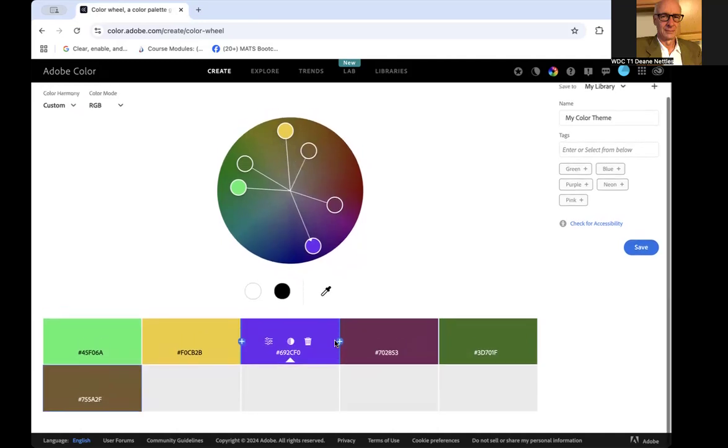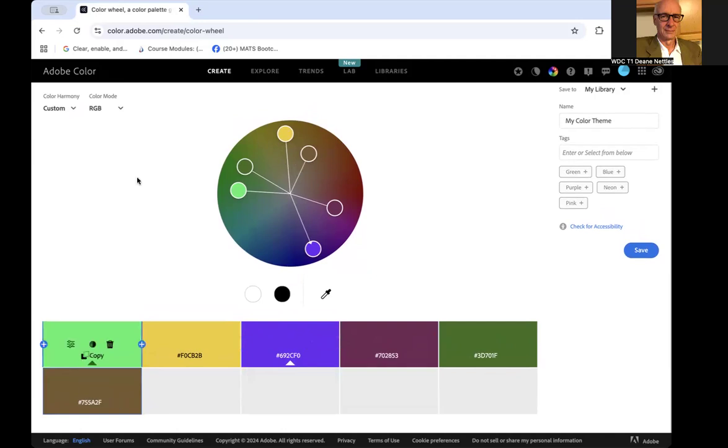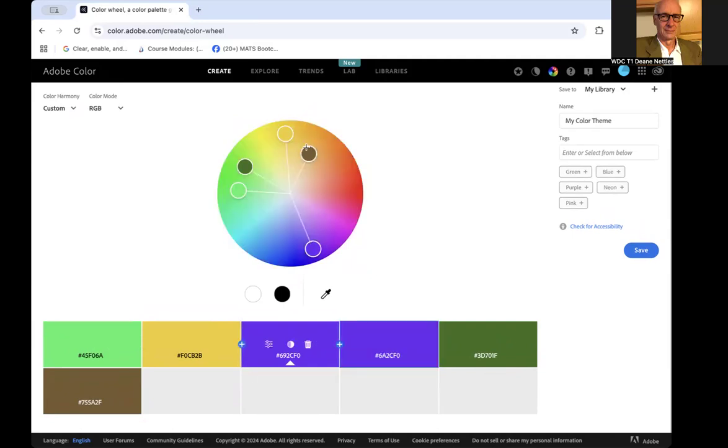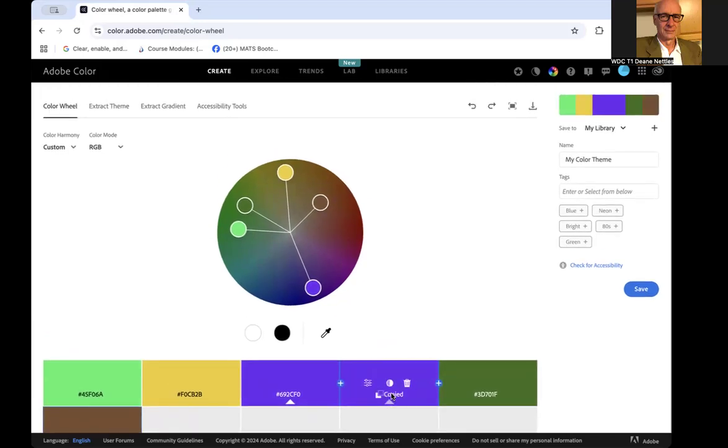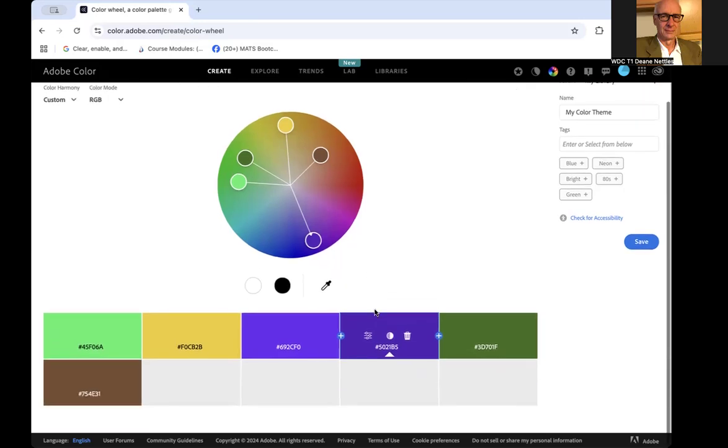I can adjust, this is interesting. They have so many new controls here that I don't actually know what everything does. Anyway, so I have a set of colors here.